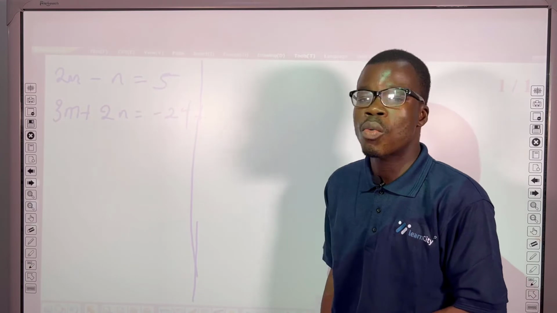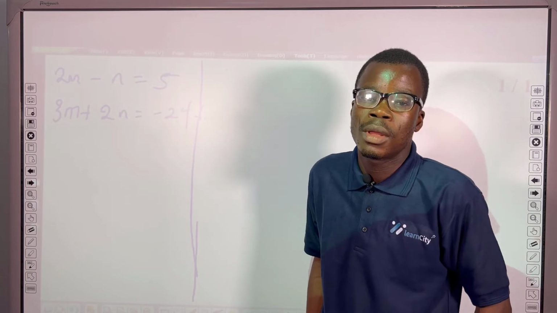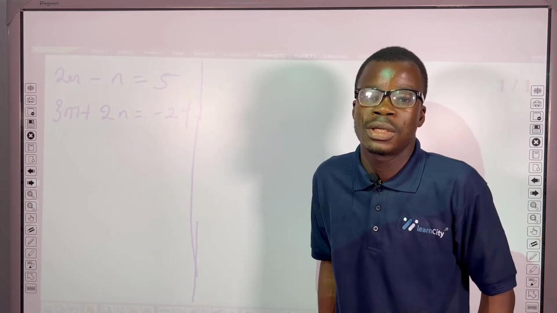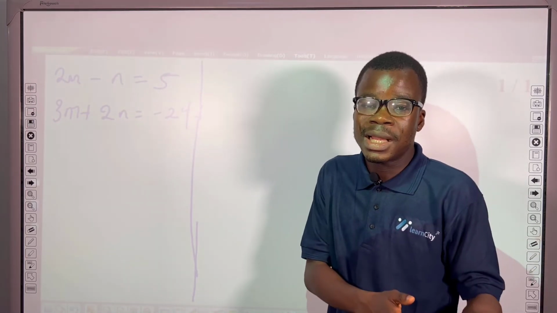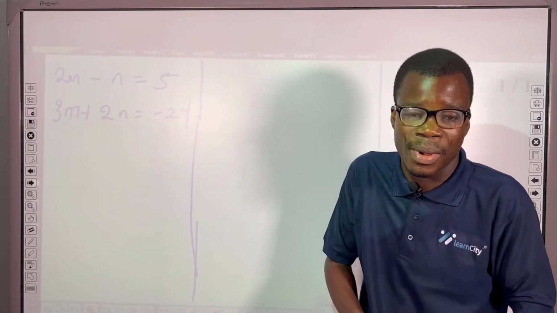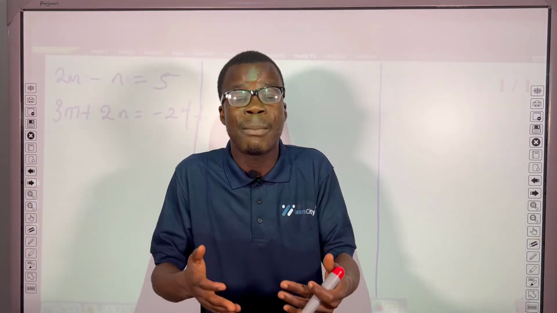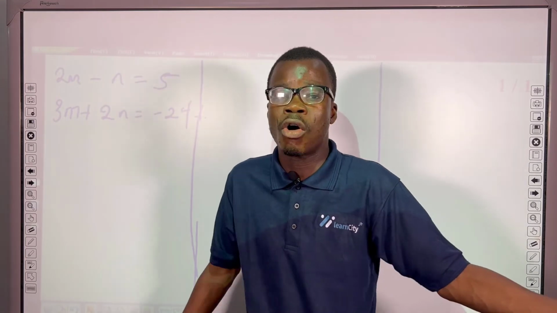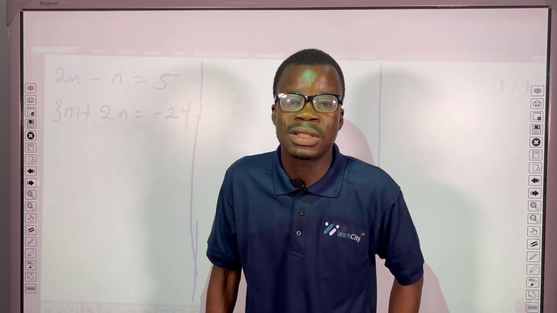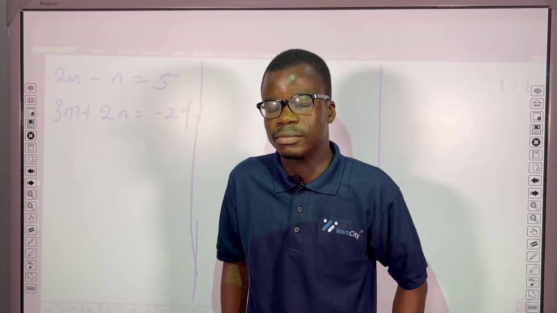If you note equation 1, the coefficient of n is actually minus 1. Having a coefficient of 1 gives us the privilege to be able to use the substitution method. Don't forget, I added a caveat that any of the methods can be used. You could use the elimination method or probably the graphical method. But each of these methods has situations in which they are best used. It's not that they cannot be used in all conditions, but they are best used in certain conditions, just as I explained the criteria attached to the elimination method.